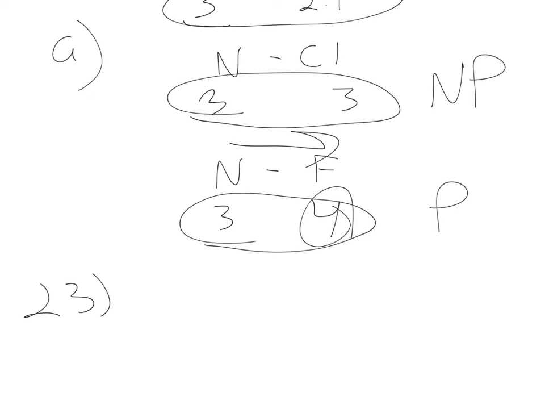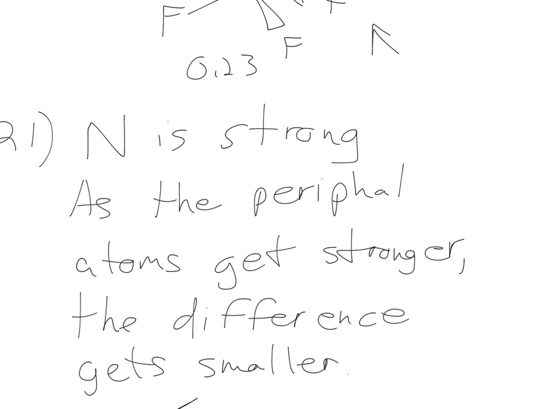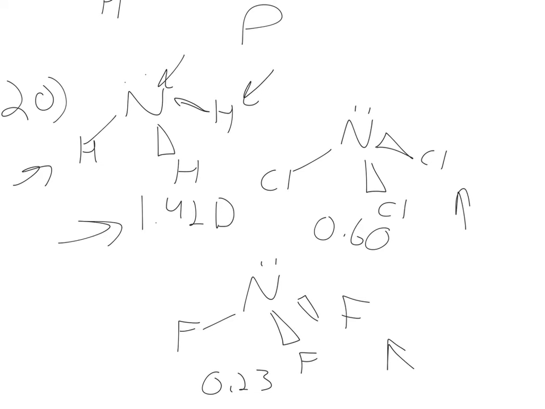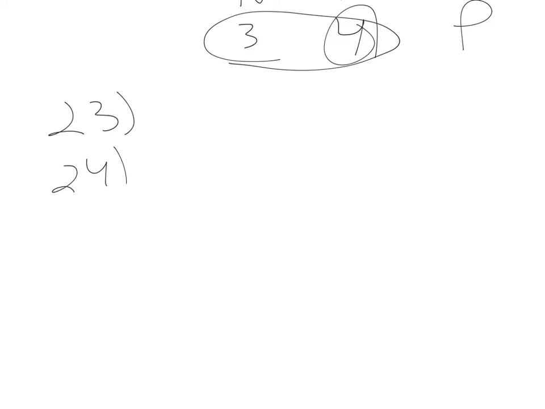The lone pair in a molecule also provides a dipole. Draw an arrow that points away from the center atom for any lone pairs. Okay. So if I go back up to my molecules here, the lone pair is here, so there's always going to be an arrow pointing in the direction of the lone pair. Gotcha. So that's 23. Go on to 24.